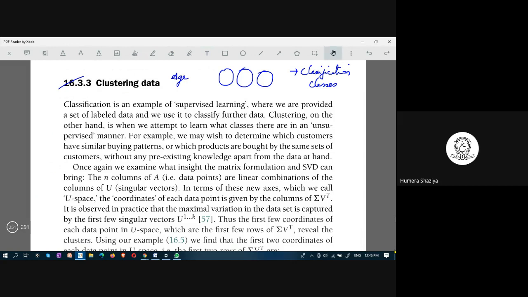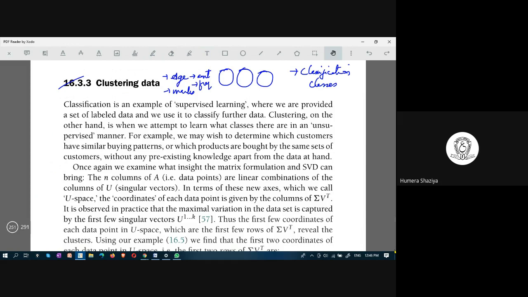Let us say age. You can form clusters based on age, or if you are doing for students, based on marks, you can do. If you are doing for customers, based on the amount of purchase, you can do, or the frequency of purchase, you can do. Various parameters to form the clusters.